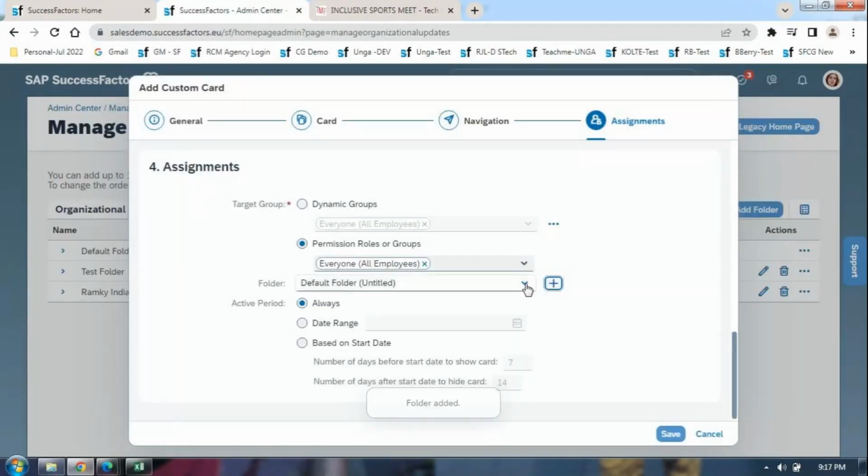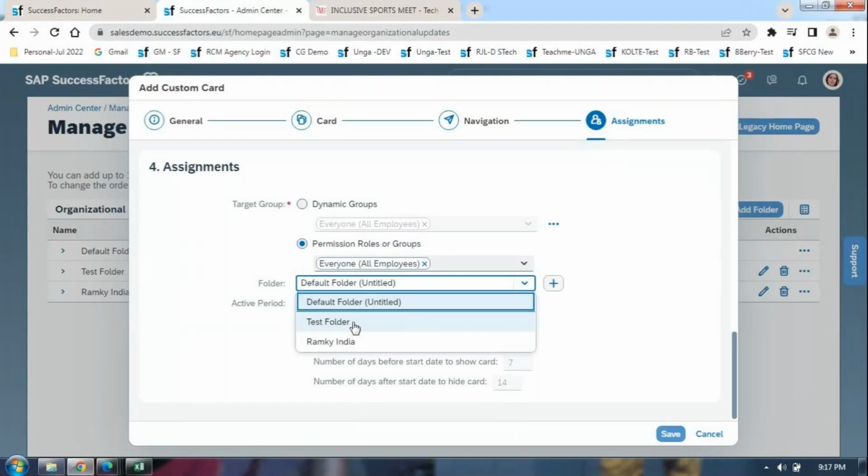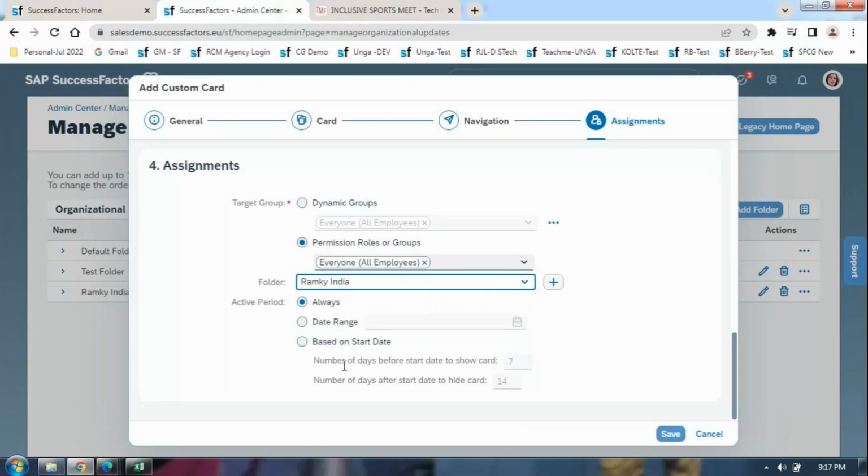Now which one would you like to map? Is it the test folder, Ramki India, or the default folder? So Ramki India. But here you can see three options. As of now we have come across only two options, but here you can see one more option. Always means until you disable this particular card, it is in active mode only.